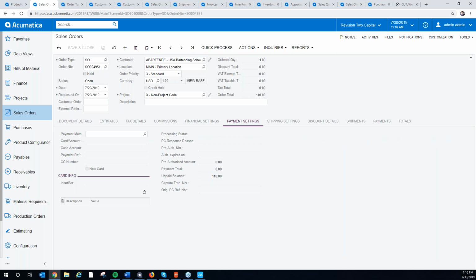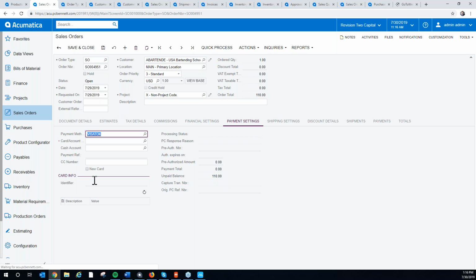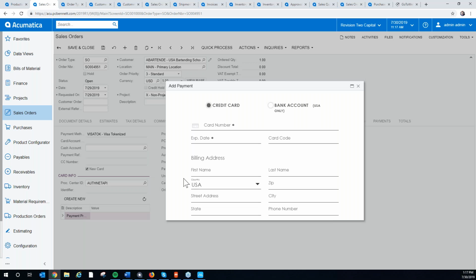So if I select a payment method of a card, and I say it's Visa tokenized, I can check on this button that says new card, and then I can hit create new. So what it's basically going to do is pull up a screen that will have me input all of the credit card details.